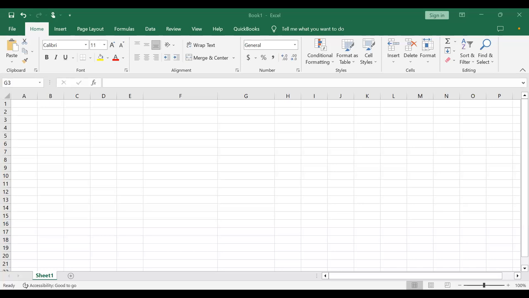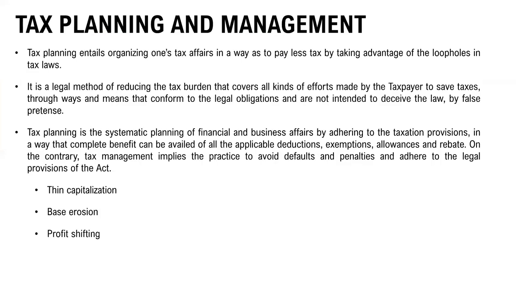Let me use my organization as an example. We process raw cocoa, and being an agricultural produce, it is VAT exempted. So the local farmers cannot charge us VAT. We export the cocoa at the end of the day because it's a semi-produce, and being an export, we don't charge VAT. But when we are selling to our local customers, we charge VAT in that regard.